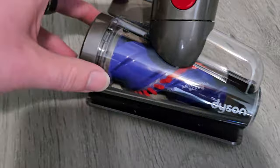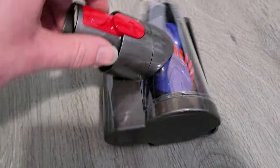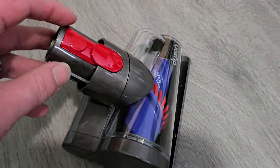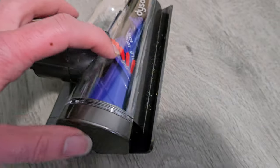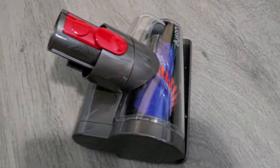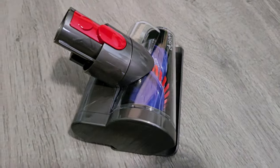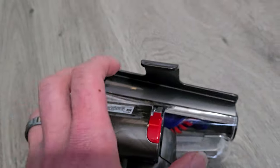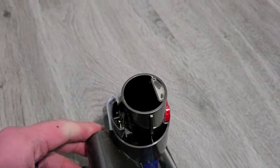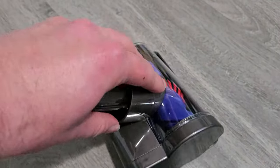And this is the hair screw. You can put it on the full wand all the way down. It does have the electrical going to it, so that's what helps spin it. And this is for sucking up large amounts of hair, or if you have a long haired dog or cat and there's hair all over the place, this won't get tangled and stuck like some of the other parts will. This will actually suck them up pretty well. Yeah, I mean, if you do it a lot, it's going to get stuck. You're bound to. You get enough hair into anything, it's going to get clogged. You have to clean it. But it does open up and you can adjust it this way. So if you want to stand up straight and do it, you can. If you want to do it at an angle, you can. And you can just put it on the main head itself.